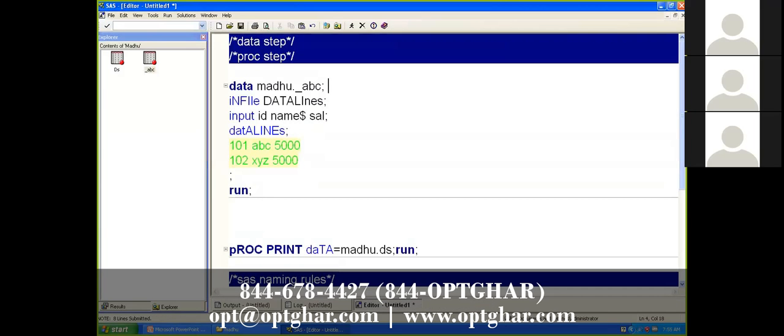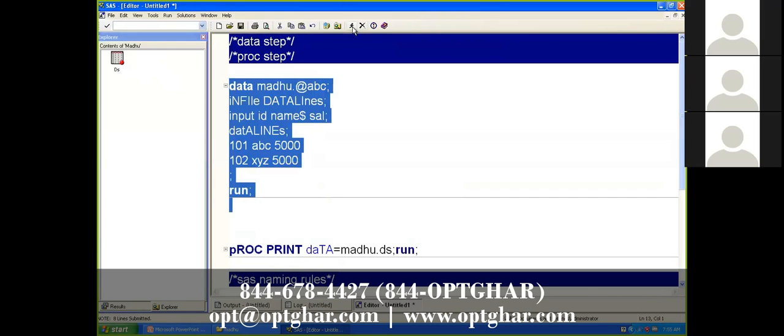But it should not start with any special characters. Suppose your dataset name contains a special symbol at the starting position, you cannot get the data. Even you are not able to create a dataset here.